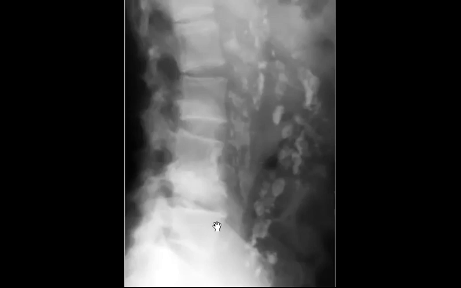If you consider this L5, you can see what happened to L4 and the disc space between L3 and L4. Almost the disc space is very narrowed or lost, and there is distraction, and there is sclerosis of the end plates. And you can say that there is ankylosing. So describe it well.